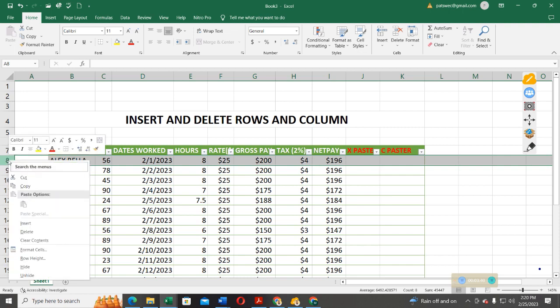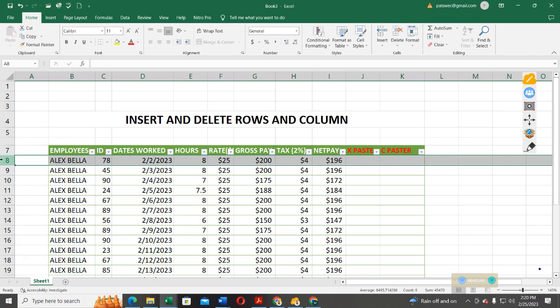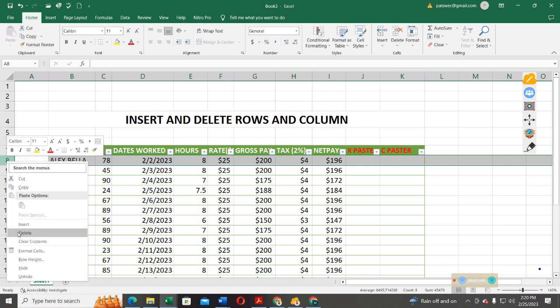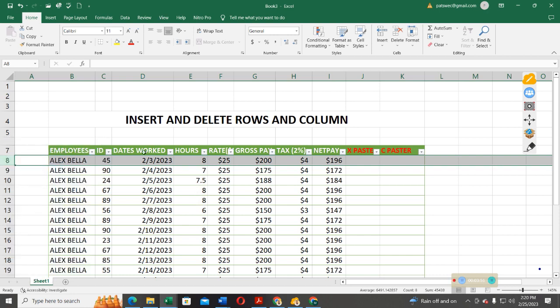Like I can delete the first values in this table. I can delete that. I can also go ahead and delete that, but I cannot delete the headers because these are the unique features which help to identify all these other attributes.